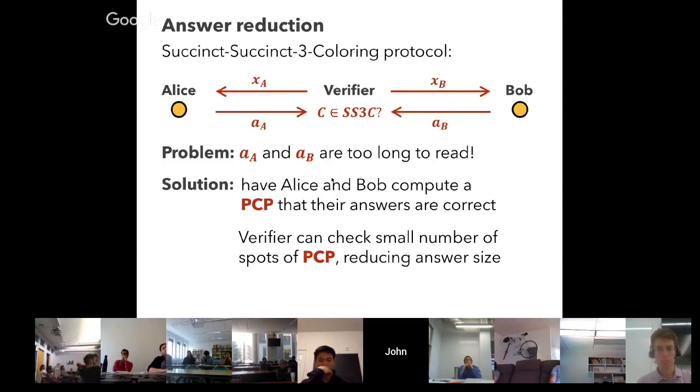Now there's some difficulty, because maybe you tell Alice, hey, I want to read some indices of your proof, but then there's nothing saying that Alice actually has to tell you those indices of the proof. So there's some additional complication that's not new to our paper. It was previously done in the paper of Natarajan and Vidick, where you actually have to, for some reason, encode the proof in an error correcting code. And then you have to run a low degree test on it. But yeah, so we'll add the indices into the verifier questions.